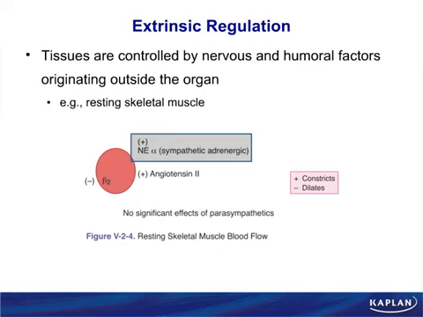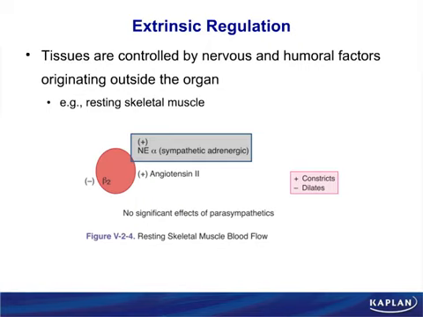Extrinsic regulation is really more concerned with our second big function related to arterioles, and that is regulation of upstream pressure. If we recall, arterioles serve as the main site of resistance. So the key thing, there are two big physiologic ramifications. Gatekeeper of flow, and so intrinsic is about the tissue trying to regulate its own flow. Extrinsic regulation is the other consequence of arterioles being the main site of resistance, and that is regulation of upstream pressure.